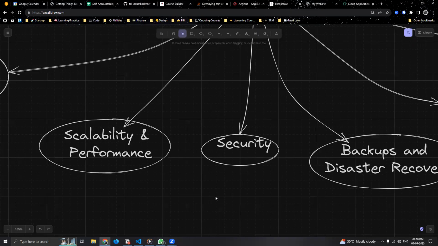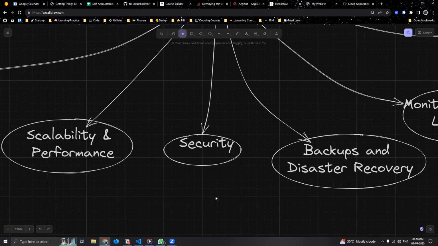Good. Then you have security. So all this authentication, authorization, JWT, cookies, all these things are code related. This is how you want to secure your application. There's something called rate limiting also. Basically, some users, let's just call them hackers, they just bombard your application with requests again and again and again. So they hit the same point over and over again until the application resources are exhausted. That is not good, right?